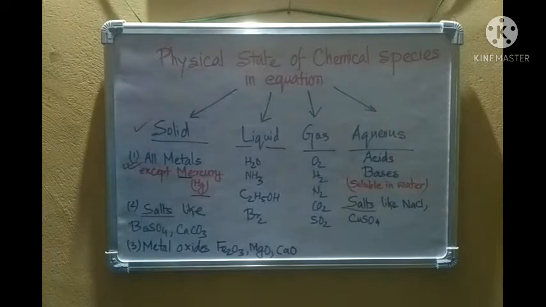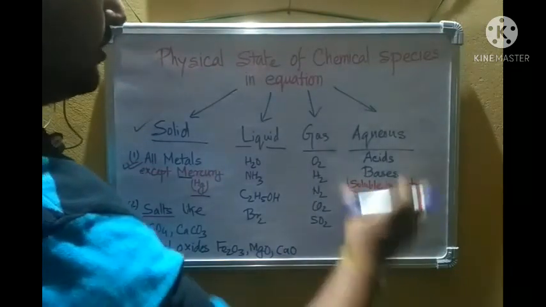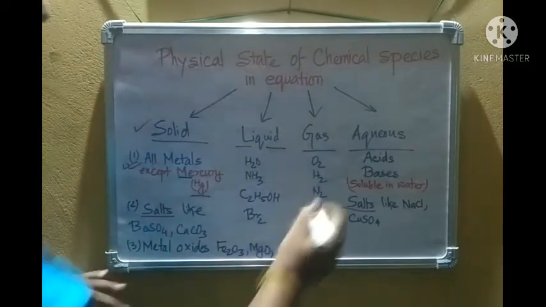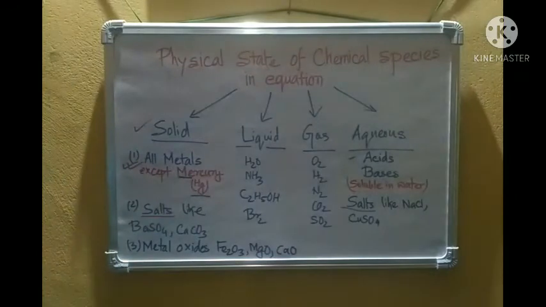Now one of the important parts, the aqueous state. What is the aqueous state? I have already said that when any chemical species is first dissolved in water and then used in a reaction, we mention the physical state of such a chemical compound as aqueous. Now I have written here acids.